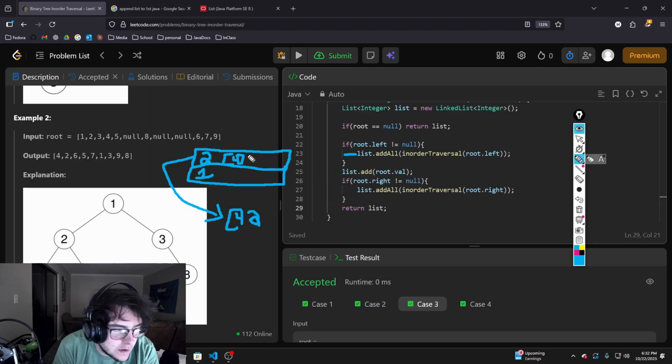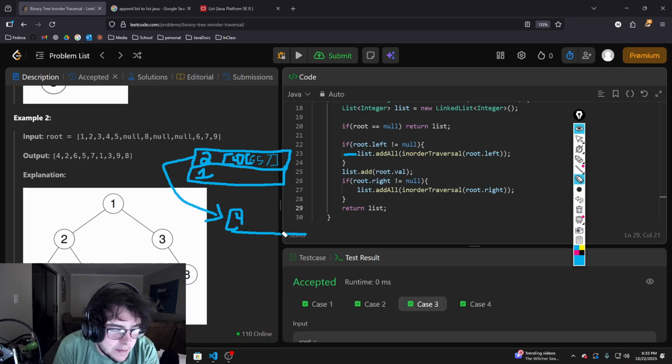Right. So then this gets, we'll just do a, it's 6, and then a 5, and then a 7. And this entire list right here will get added onto our current list, right? So then the list that we've been building in the function call will be 6, then 5, and then 7. And since there's nothing else to add, it will close this off, and then it will return this list right here to the first function call.